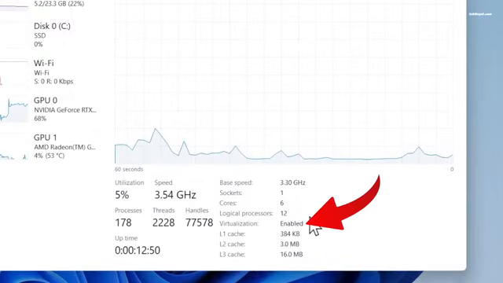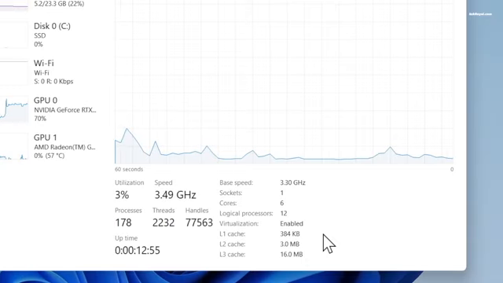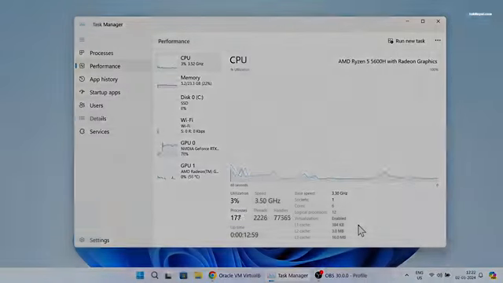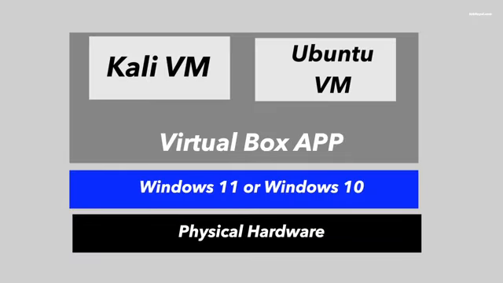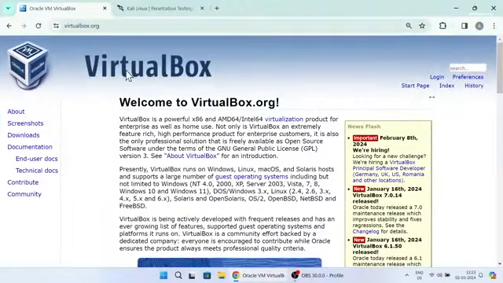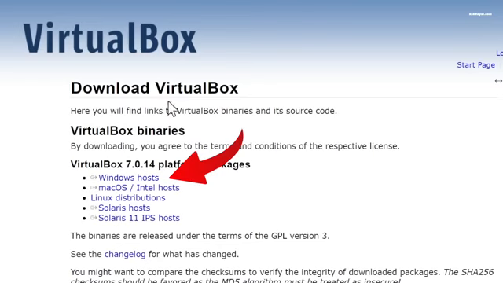It's time to start installing Kali Linux in a Virtualbox on a Windows 11 PC. Before starting this video, I just want to tell you that we're going to install Kali on top of Windows running inside an isolated environment which has nothing to do with Windows 11. Now go ahead, open your favorite browser and head over to this link and download the Virtualbox for your PC or laptop.